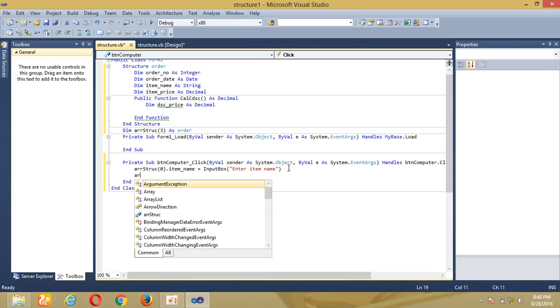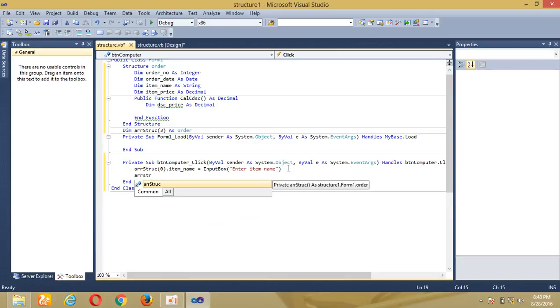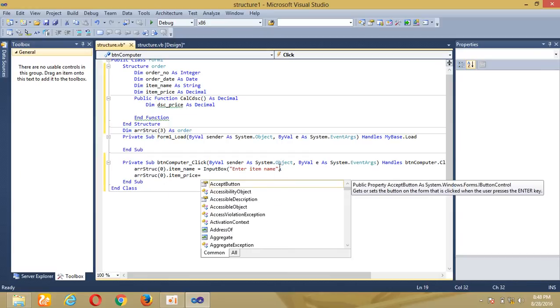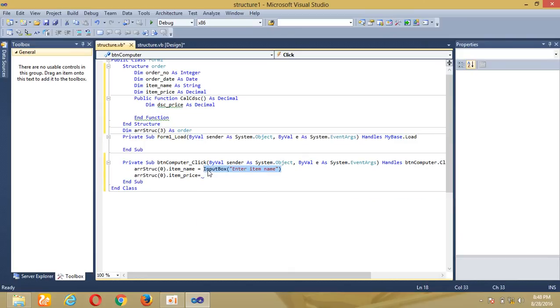Then we say array struct again, index 0 dot, let's allow the user to enter item price. Just click price tab. You can just copy, paste and then say enter item price.